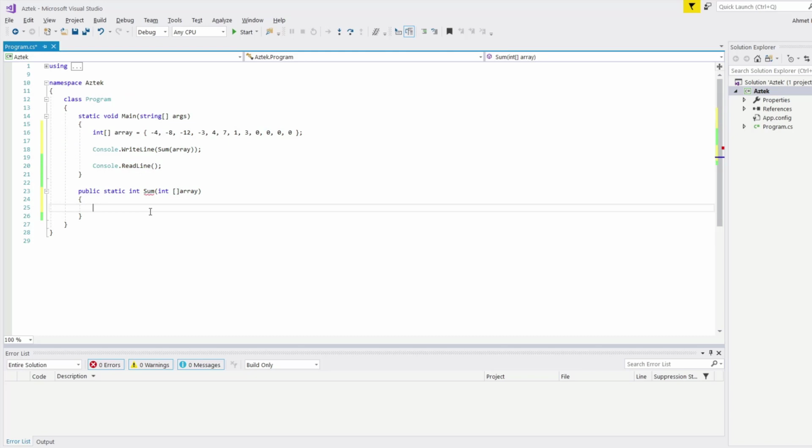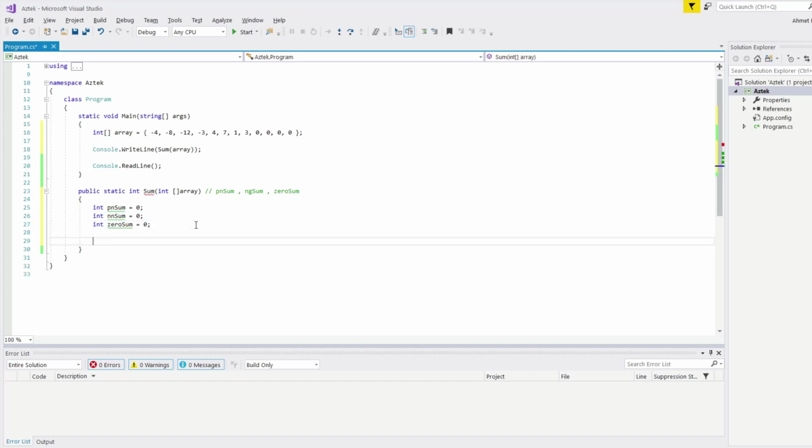Now let's move on to my sum method, and what I need to do is first count my positive numbers sum. So basically I'm gonna create positive number sum, negative numbers sum, then I'm gonna count my zeros, so zeros sum. I need to create 3 integer variables. Let's create all of them. Positive number sum, negative number sum, then again zeros number sum, zero sum basically. So I'm counting the positives, negatives, and zeros.